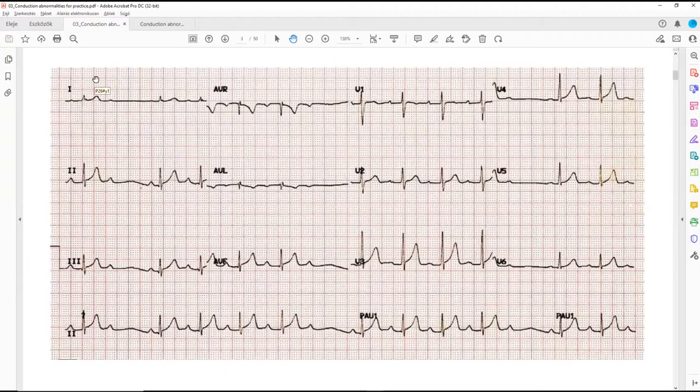And then I looked at lead 2 specifically, at the bottom of the rhythm strip, and I could see that there are always P waves, but there are some QRS complexes that are not accompanied by P waves, so that would be second degree Mobitz 1. The reason why I concluded Mobitz type 1 is because the PR interval becomes longer, and the last conducted PR is longer than the first conducted. Here you can see that the second one is longer than the first one, the third one is longer than the second one.